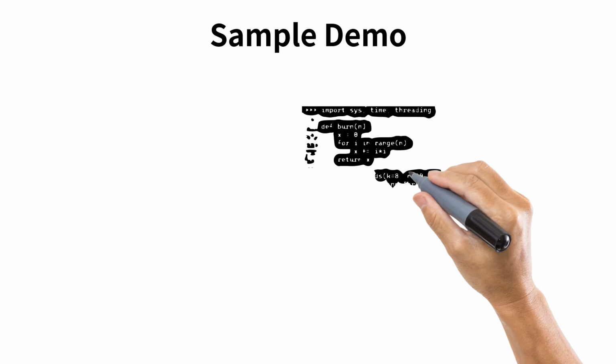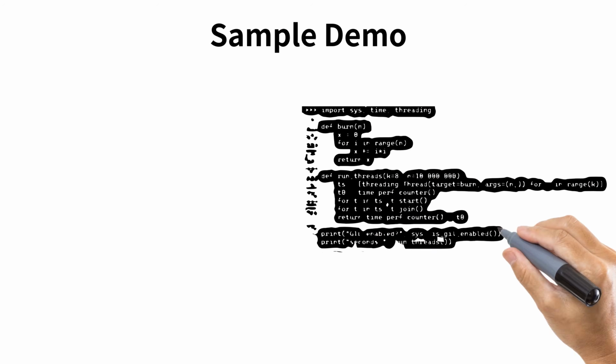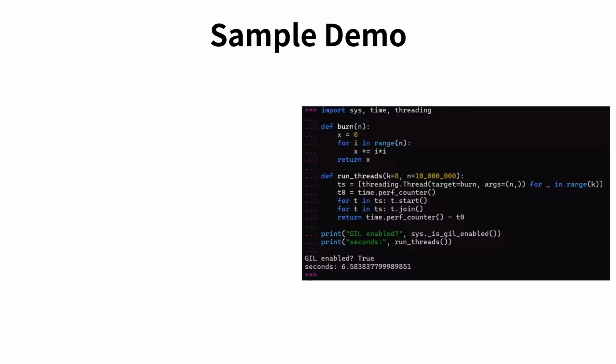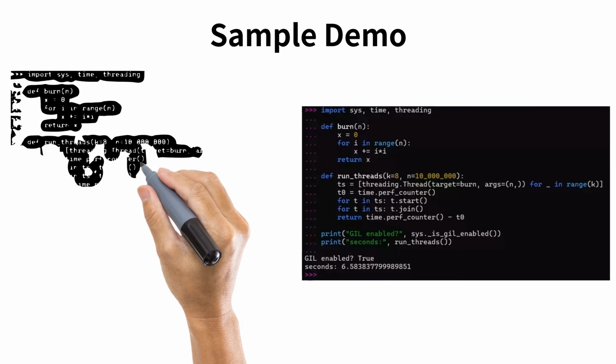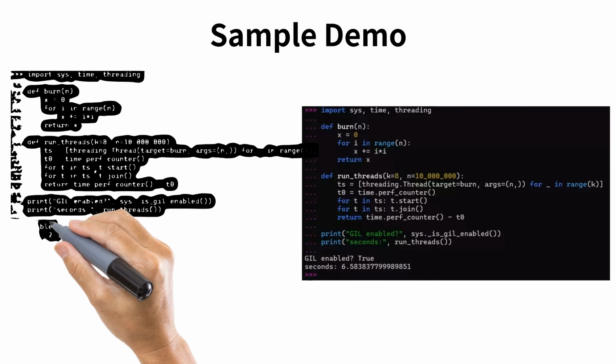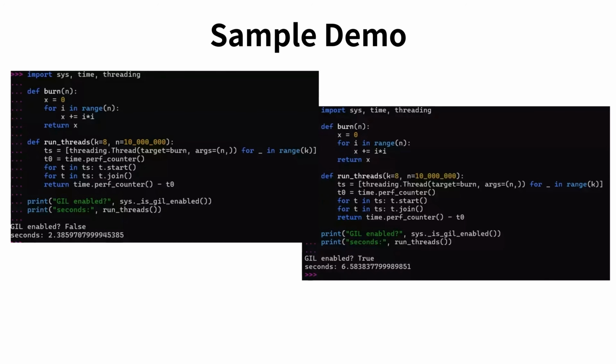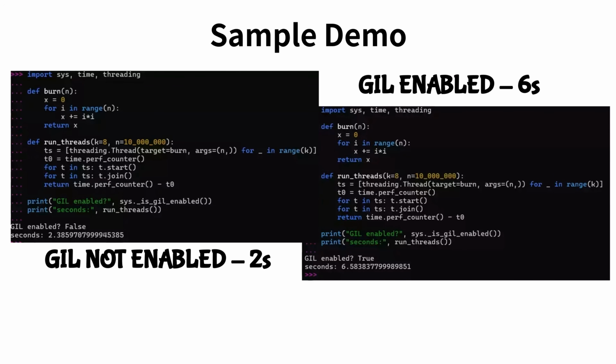Let's try a simple CPU-bound demo. Spin up a few threads doing heavy computation. On classic CPython, you won't see true multi-core scaling. On free-threaded Python, you finally can, depending on your code and libraries. Results vary by machine. Free-threading can add overhead in single-threaded cases, but the win is real: parallel threads are now possible.